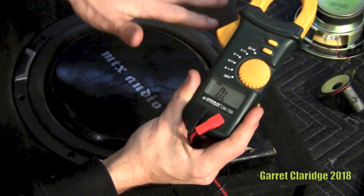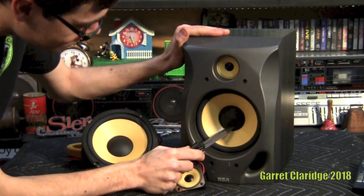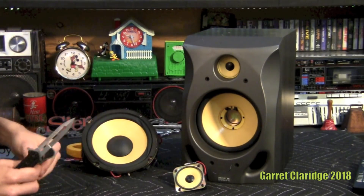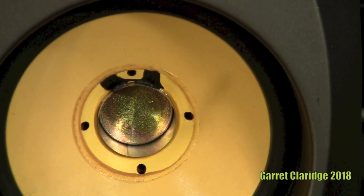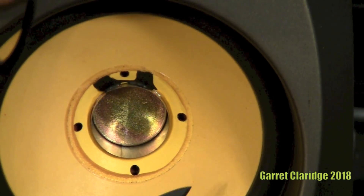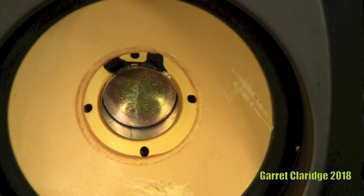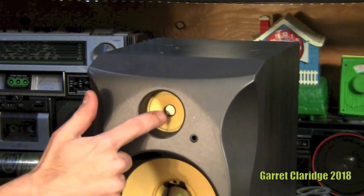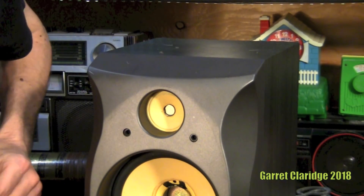No crossover anything in there. Let's see what we have for a coil. That's actually a pretty nice woofer — the coil is an inch and a half in diameter, which is pretty interesting. That's more like what you see on a subwoofer. Not a bad quality little driver with a rubber surround. I wonder what the cone is made of — it almost looks like Kevlar, but it's just yellow paper. Pretty cool looking. I'm going to have to take this apart to get the tweeter powered up. I think the crossovers are blown on both of these.